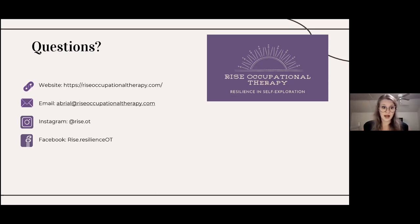I know that when I first got diagnosed, that was what I was hoping my rheumatologist would help me with. I'm like, I'll take the joint pain. I will take all the symptoms. Just please help me to participate in my life. But I think that's where allied health, like occupational therapists, can help to fill that gap. We can take that time to really get into the lifestyle changes.